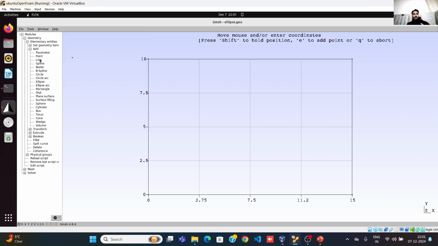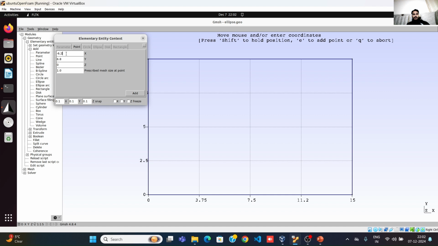Now we have to make the lines from these points. First we select the end point, then we select the next end point, and the line will be forming. It is asking for the start point, and the start point will be there like this. We have to do the whole geometry, and this will be the start one, and this is the same one, so I am doing fast forward. After this, the line part, we have to make the ellipse part.